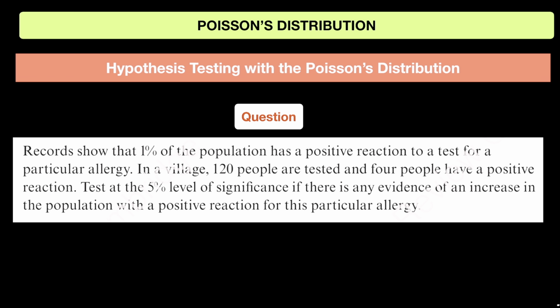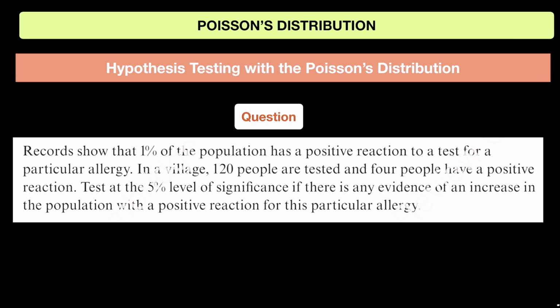Okay, so now we have reached the next topic of this video, where we are going to use hypothesis testing with Poisson distribution. This is again a very important topic from a scoring point of view, because now we are going to have the hypothesis testing concept also, which is going to be used while solving a question by Poisson distribution. So let's start with the question.